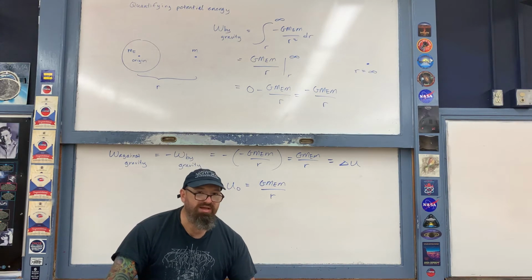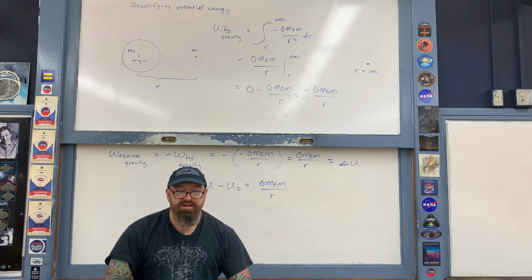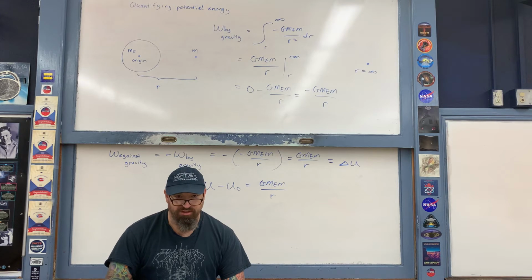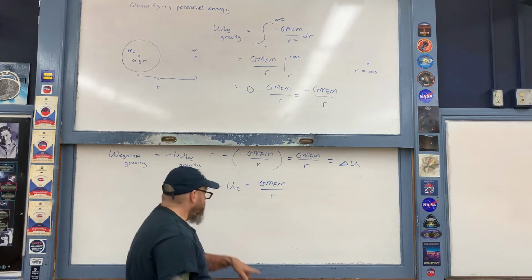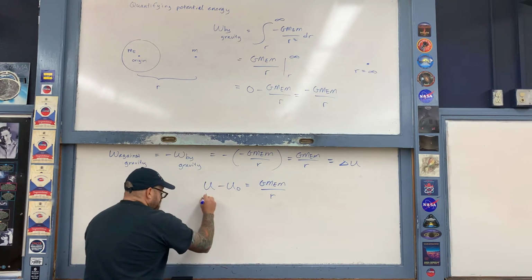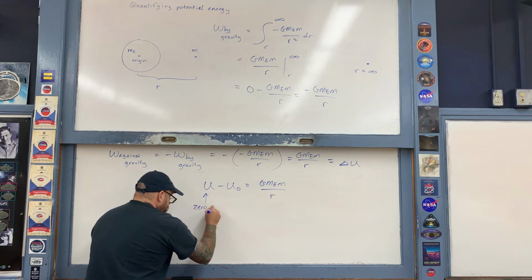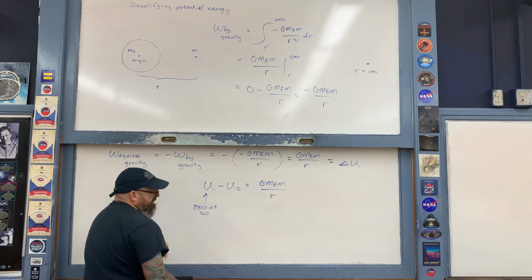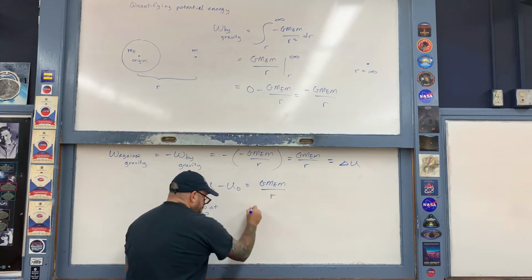That's position B in the calculation above. That's the final gravitational potential energy in this calculation. So the final gravitational potential energy is 0 at infinity. Therefore, you end up with the following expression.